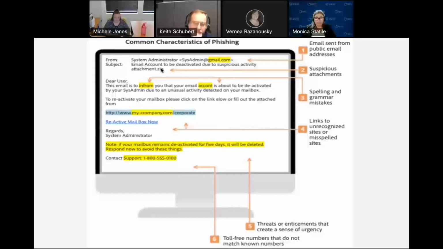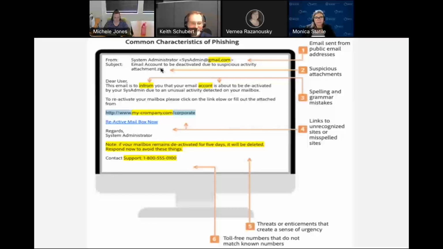And there's a couple other things you should always watch for. Attachments are a biggie. You never want to click on an attachment from someone whose email you don't recognize. If you're unsure or suspicious, you should go to your IT department and ask them to check it out for you. And then finally, a good tip when it comes to these types of emails is that if it's offering something that's too good to be true, then guess what?